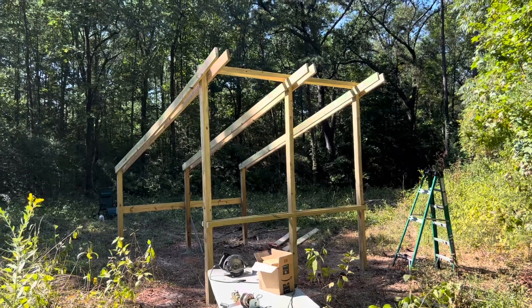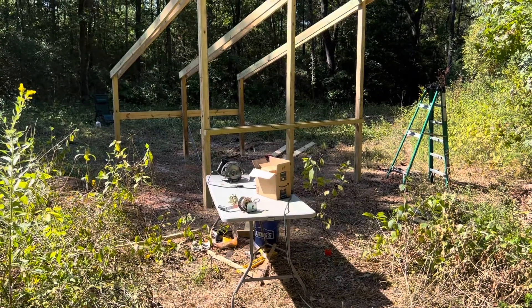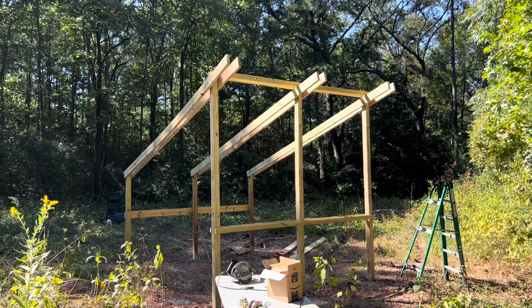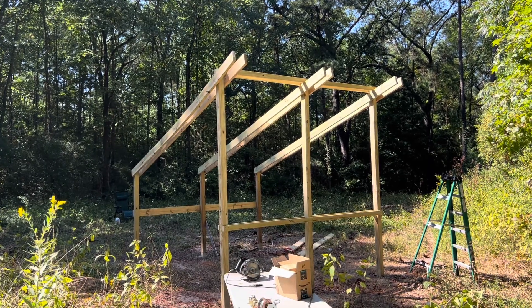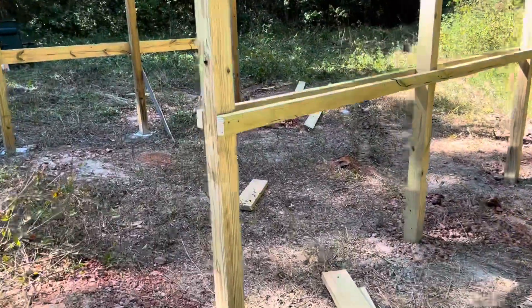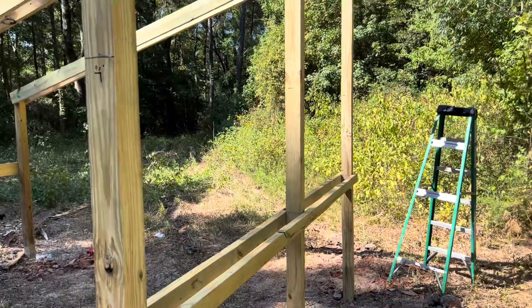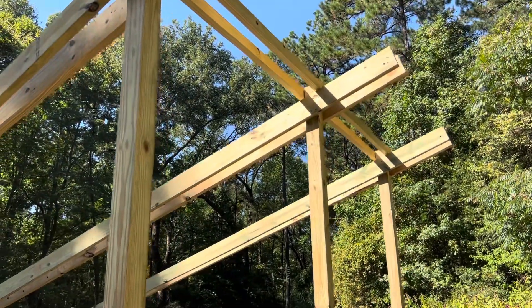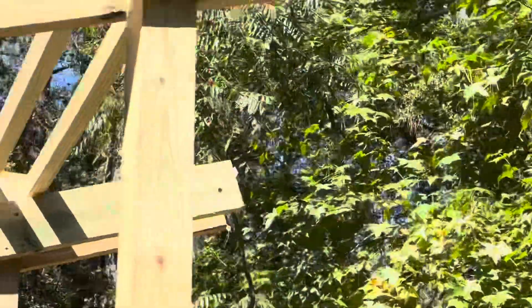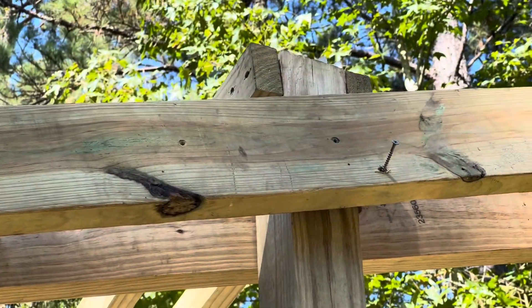As you can see on top, I have two pieces of boards and then two more pieces of boards towards the bottom on this tall back end. The reason why is I went ahead and split two of the 2x6x12s in the middle. By doing that, I made two of them and I used them right in here. This is just to brace it and to make it stronger. I did the same thing on top.